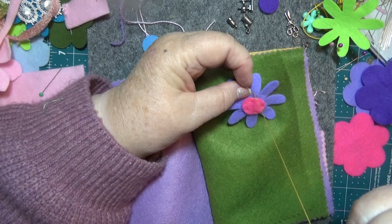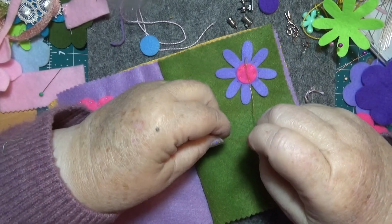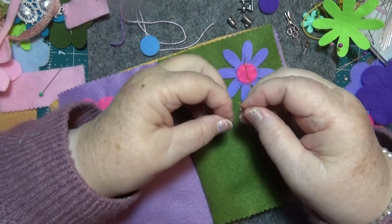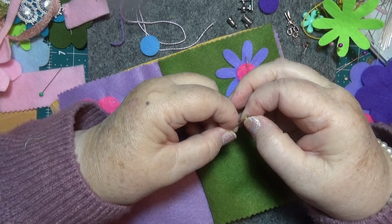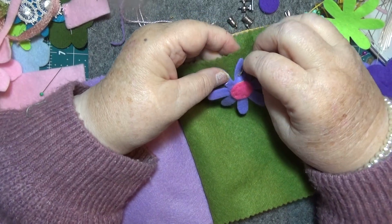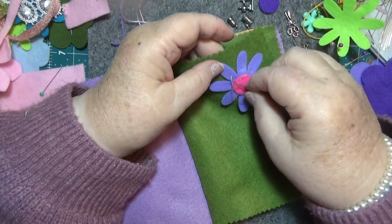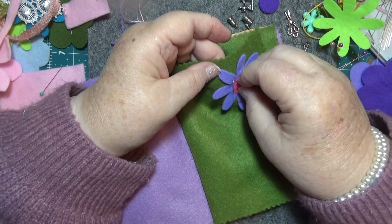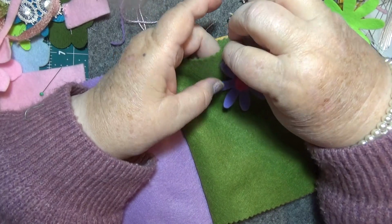So I should have showed you. Well, I think you could figure out how to make a flower, and if you can't, you can just cut out little squares, I suppose, and put these on. That'll look okay. I just wanted to put these on here because I have them, and I like to use them because they're pretty. I might go up to the top now and connect that down. Connect this on here.